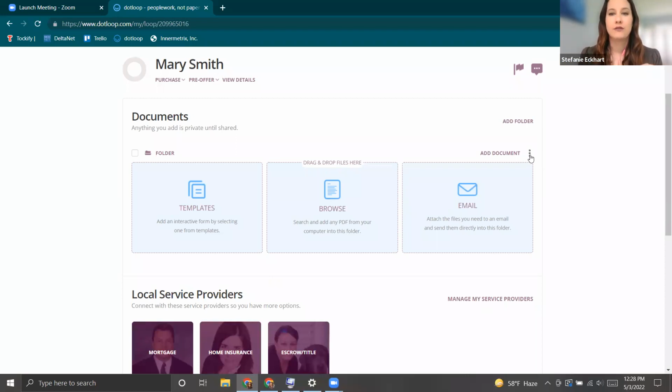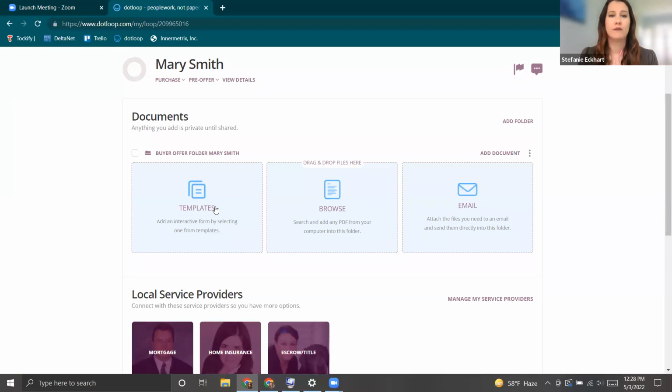So get in the habit of popping in quickly over here to the 3 dots, the little ellipses here on the folder, and using the rename feature. It's going to put your cursor right here in front of the word folder. So I can name this buyer offer folder and put her name in. And in order for it to stick, you need to hit the enter button or click off. Okay, so now I have that. And I could do multiple different things. I could also then later have an inspection folder or an appraisal folder and a title binder folder, whatever I would like.